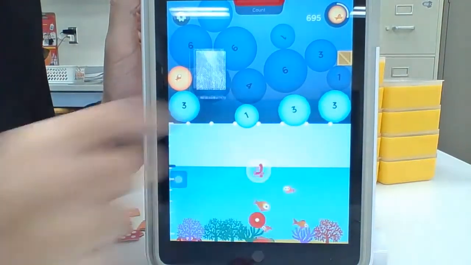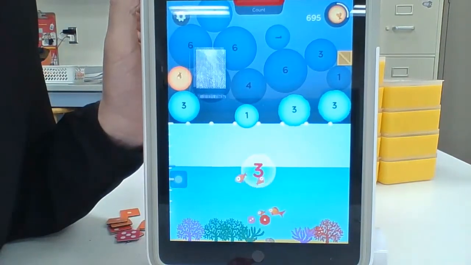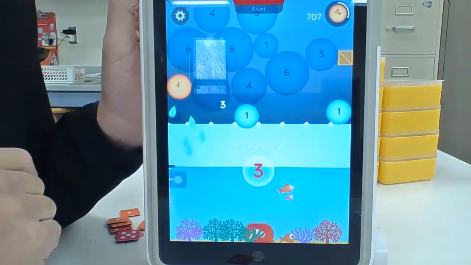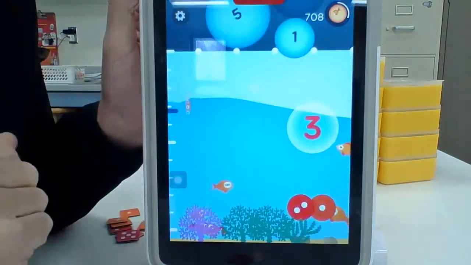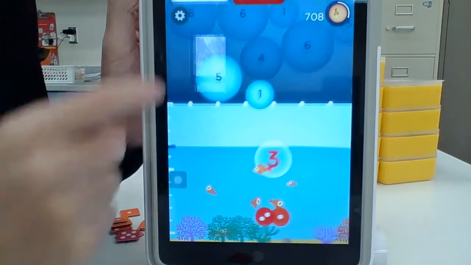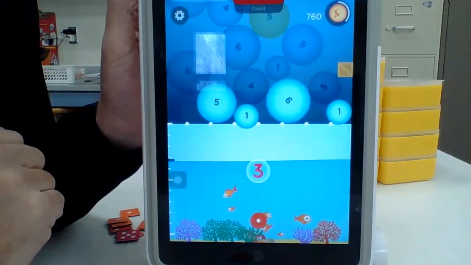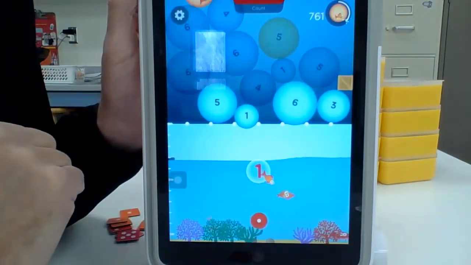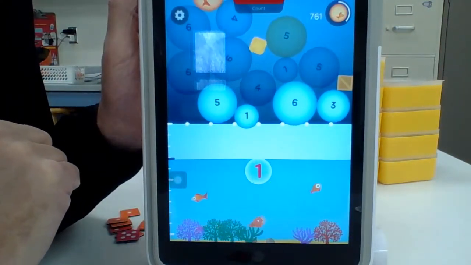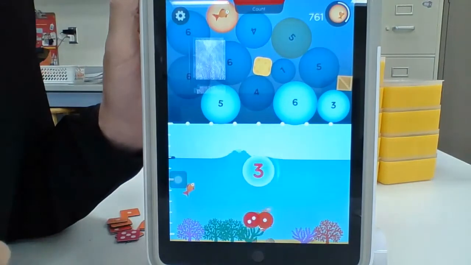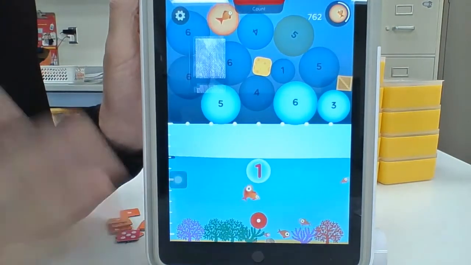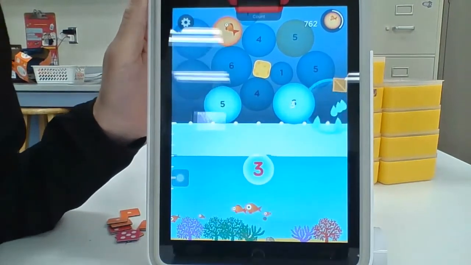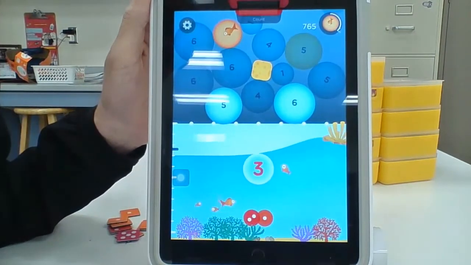I have a combination of 2 3s there, so I'm going to make that a 3. Oh, and I think I'm going to probably get that 3 by mistake too. Yeah, so I got to watch. So it's a strategy game. I didn't see that 3 sitting over there. So my 1s again, oops, looks like I had my hand in the way there. Or my 3 is not registering, so they have all kinds of things going on. All right, my mirror is tipped forward, so it's not reading all my numbers.